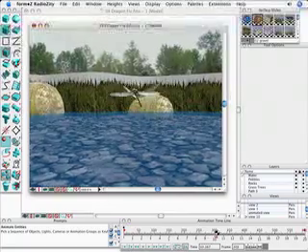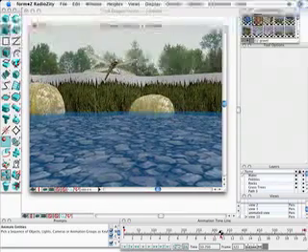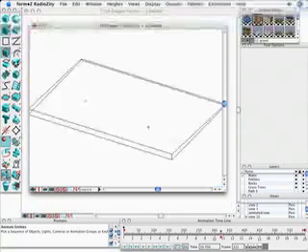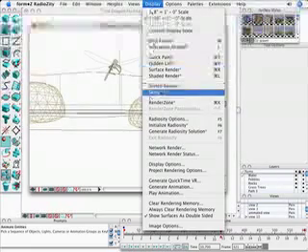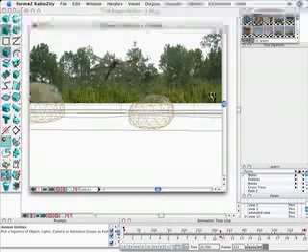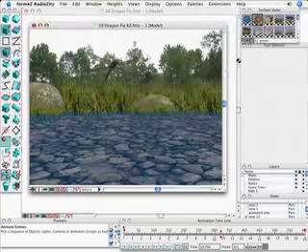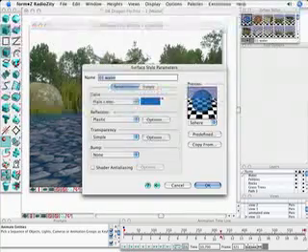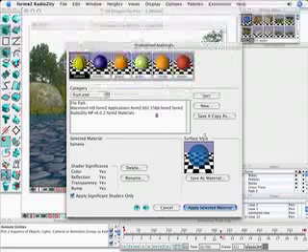Now at this point, let's move the timeline and stop anywhere along our frames here, and maybe instead of interactive shaded OpenGL, let's use RenderZone and do a full RenderZone ray trace rendering of the scene. And this is looking a little better. We need to modify the water and make it look a little more realistic.